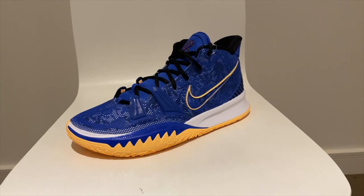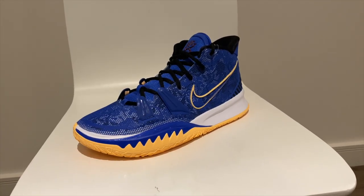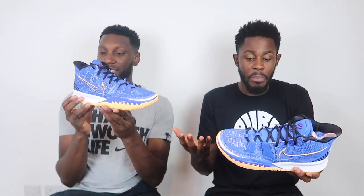And this could have loki been the Kyrie 4. I might have to retract a little bit, because in that reaction video I wasn't too sure about these aesthetically - it happens, it's a leaked image. But in hand? These are beautiful. Simplicity is king. They've perfected the Kyrie, in my personal opinion. I think this shoe looks brilliant.